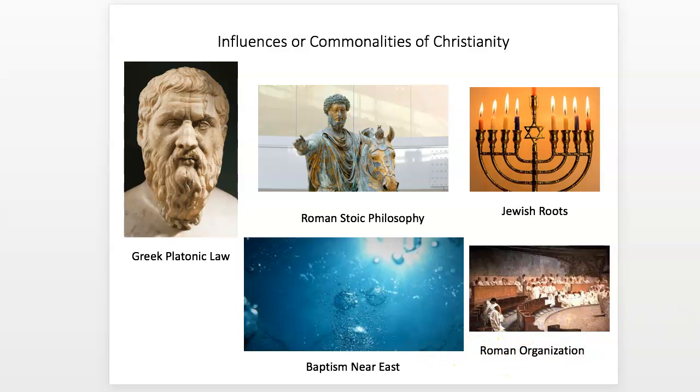The organization of the church hierarchy is based on the political organizations of the Roman Empire, and then baptism is an important thing that we've talked about already. We talked about a baptistry, but it's basically an act of being immersed in water. Sometimes nowadays, for a long time, they've also done it by sprinkling water or pouring water on people to say that they're converting or that they believe in repenting and believing. So basically, the idea of being washed and made new, being reborn. That's also happened in some other Near Eastern beliefs as well, to a certain extent.